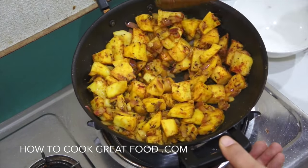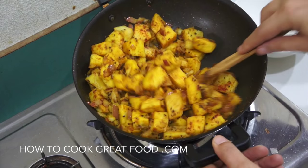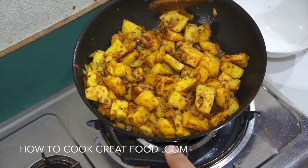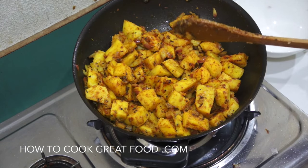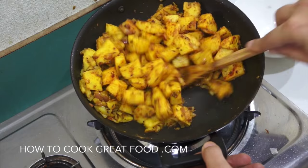So we want quite a higher heat. What we want to do is dry fry these around a little bit. Keep it turning all the time. We want to cook our powders but not burn them. So let's do this. I'll be back in a couple of minutes.